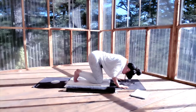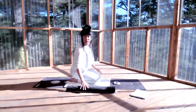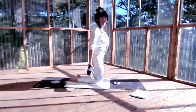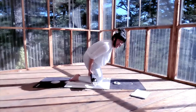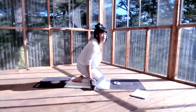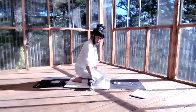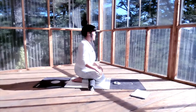Lift your head, untuck your toes, sit back on the heels. Reach for the blanket. Rise up onto the shins. We're going to slide the blanket in towards the backs of the knees. We're going to slowly lower the weight down. You can always unroll this blanket, take it out if this is just beyond the edge.